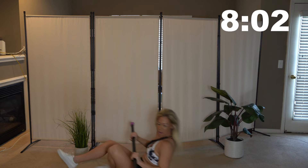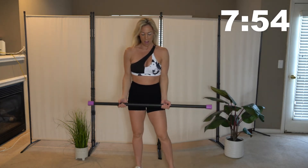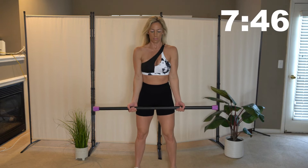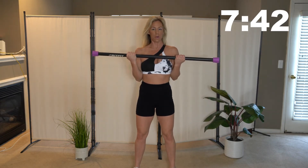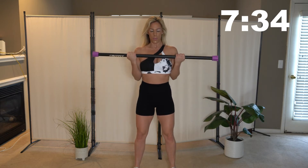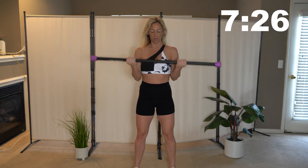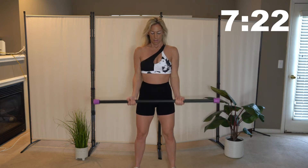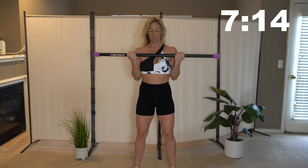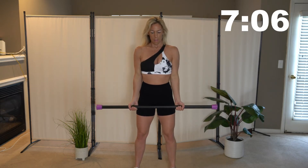I'm feeling that burn, loving it. Back to the bicep curls — switch your palms to facing out, grabbing that bar, get it nice and comfortable in your hands, and then slowly bring it up, squeeze those muscles at the top, and back down. This is where it's nice if you have different weights and you want to switch them out — you could probably go heavier, just upping it a little bit to challenge yourself. These bars are so great, they're so versatile — just swap them out, easy to store.